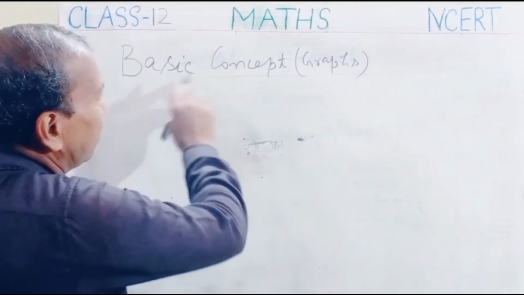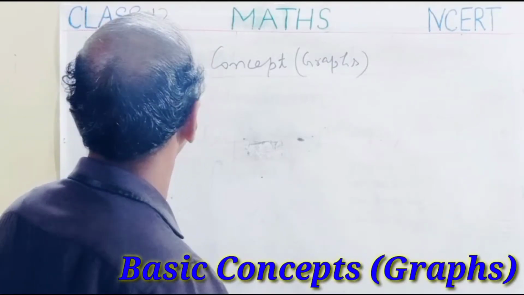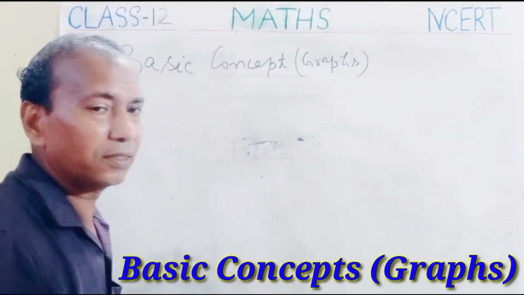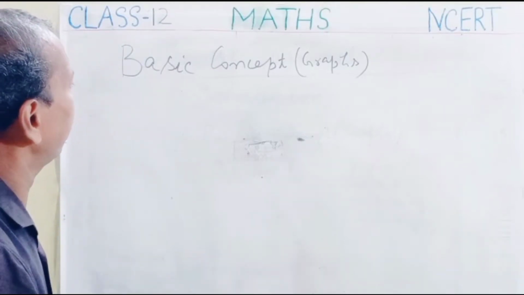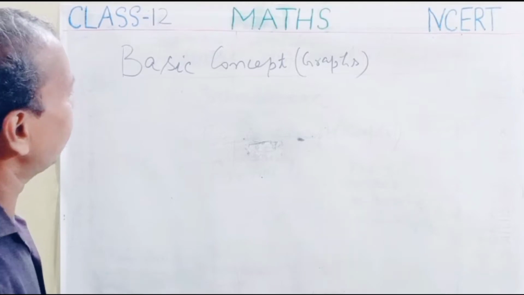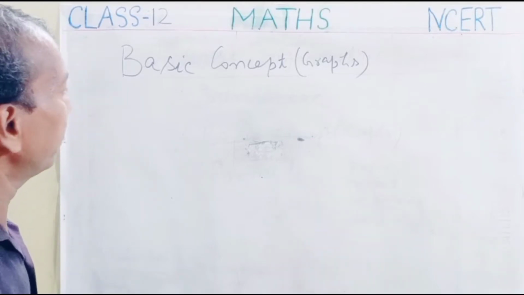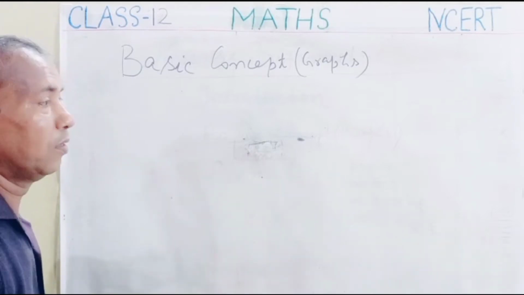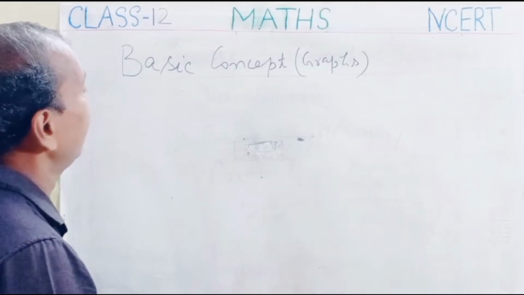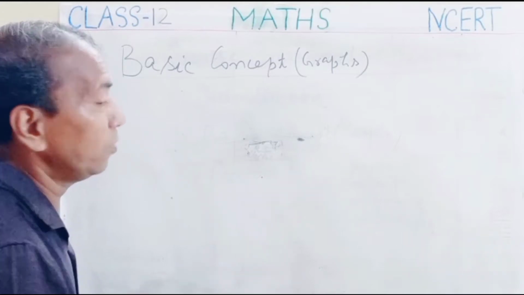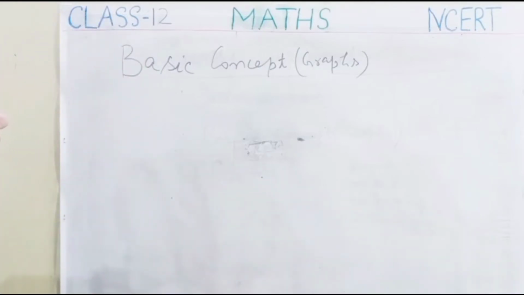Now we see the basic concept and graphs. We draw the graph of trigonometric functions as well as inverse trigonometric functions. We will discuss the graph of that one. Actually, to draw the graph, the main things are, you have to find where the function has the value 0, 1, -1, or the value is not defined. Not defined means that point is at infinity.